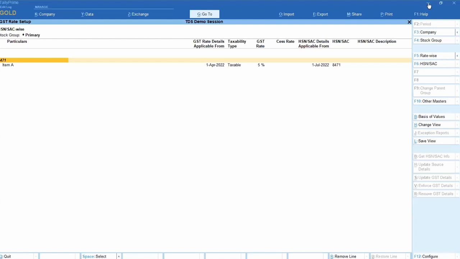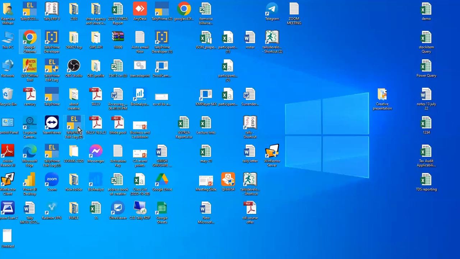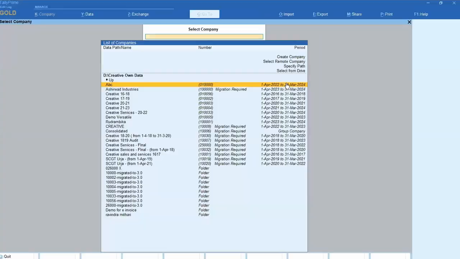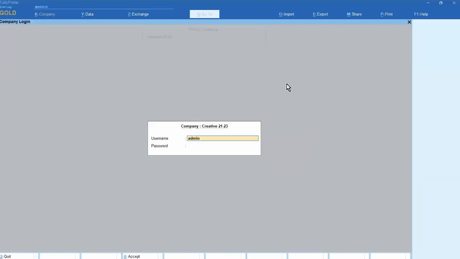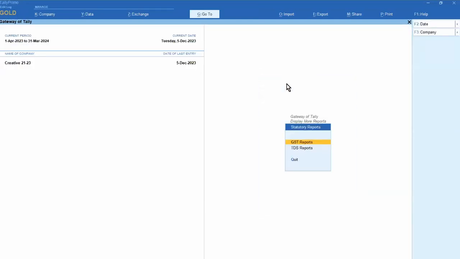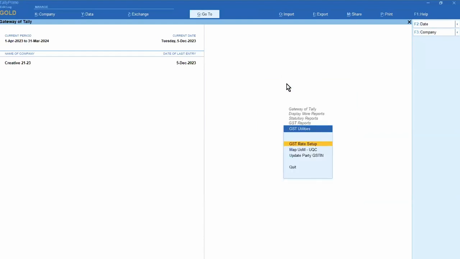Actually, I can show my live data also, no problem. Just a minute. This is my live one, and you can see here display, statutory reports, GST, with GST utilities, with GST rate setup.